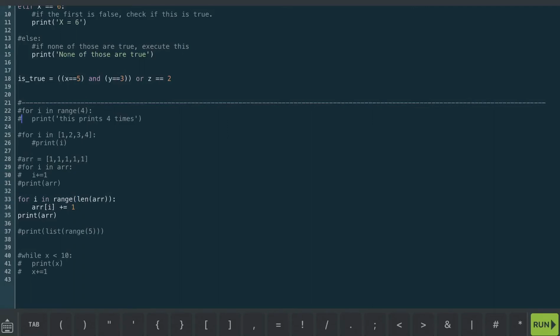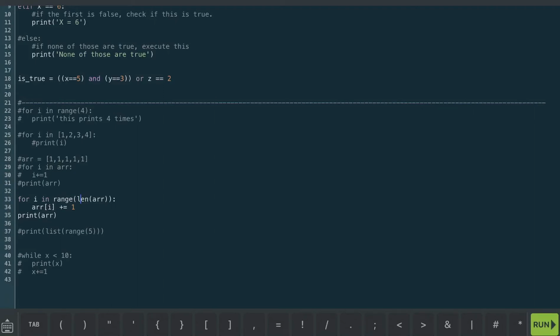So if this first array up here, it would generate a list of 0, 1, 2, 3. The list has a length of 4, but it starts at 0. And this is really helpful because when we index an array or a list in Python, the first index is 0. So if we create this here, it's going to generate a list that starts at 0 and goes all the way up to the last index of the array, correct? This is the length of the array.